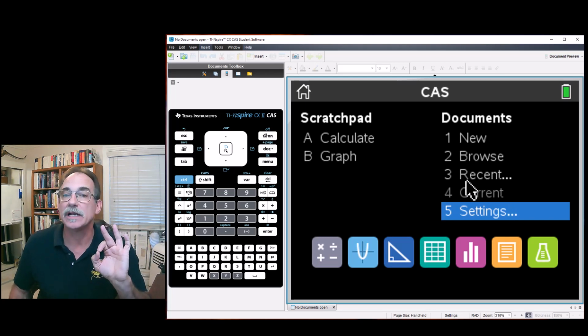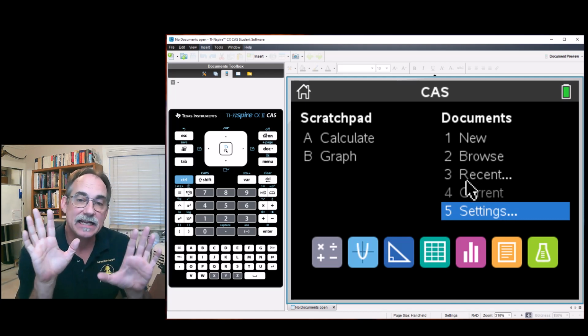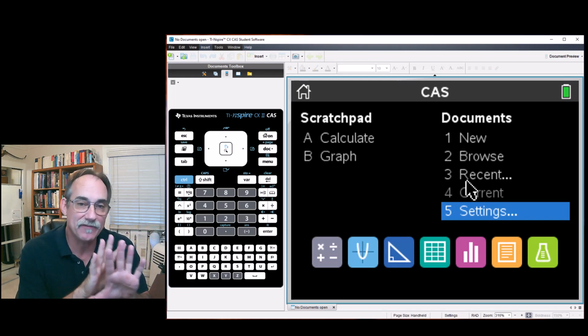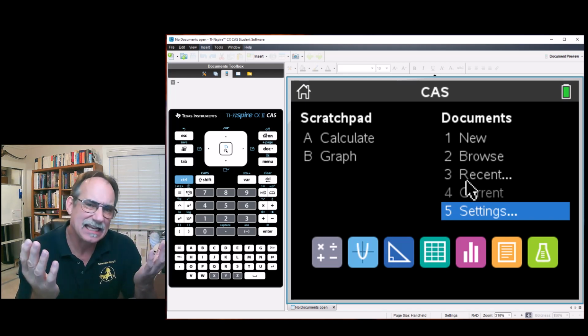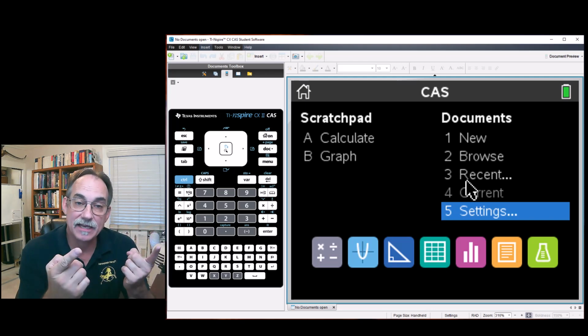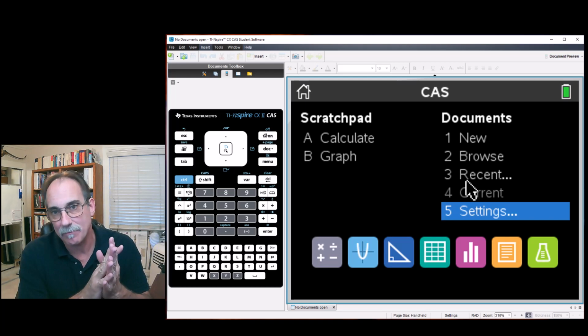So what we're going to do is create a document. Now, when you create that document, it's going to create the first page of the document. We think of pages like a book, and it's kind of like that. But actually in TI-Nspire, that page means an area that does something.